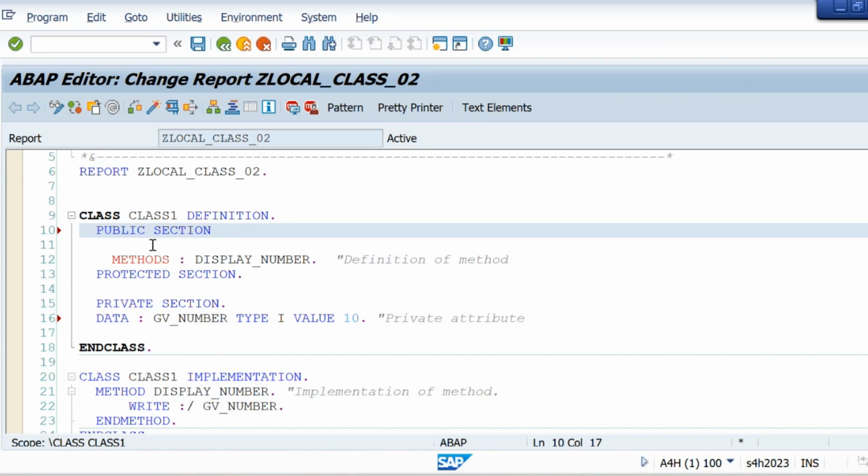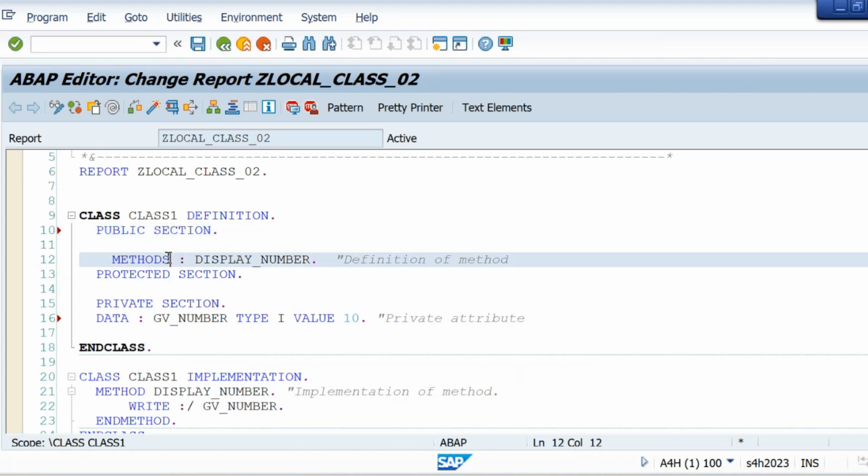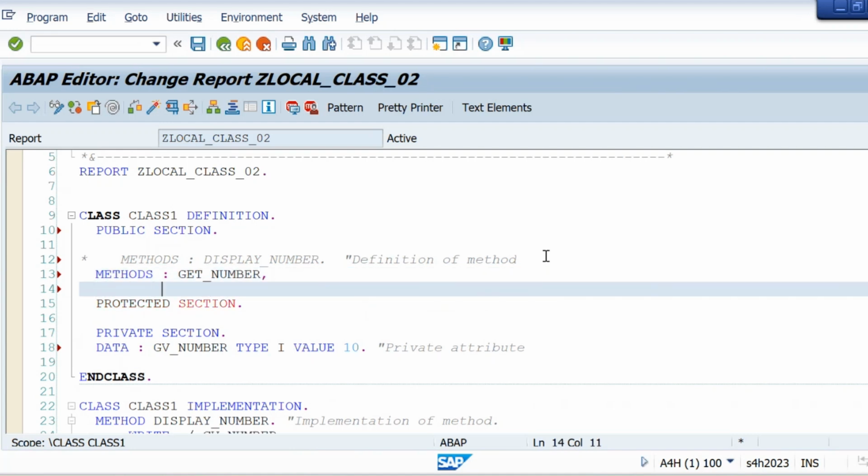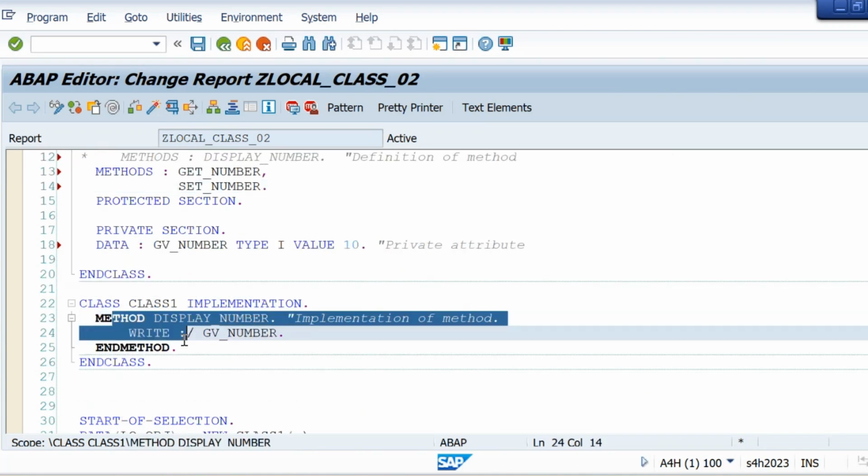So here I will be creating a getter and setter. Two methods I have defined here: get number and set number.